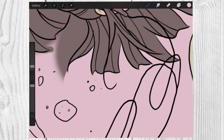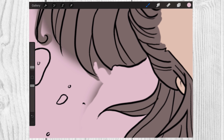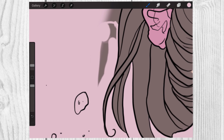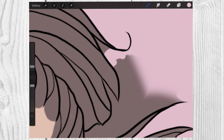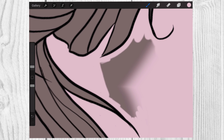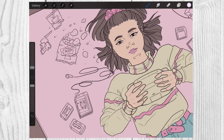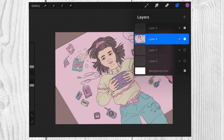In the beginning, you could see I did a whole bunch of sketching. I originally had the idea of drawing a girl in her bedroom on her bed, and because of time constraints, that was getting to be just too much and I knew I wouldn't have time for it. So I simplified the idea while still keeping in mind that I wanted to draw a scene. Instead, I had this idea of a girl laying down in her bedroom on her floor, surrounded by the things that she loves and playing some good old Game Boy Advance.